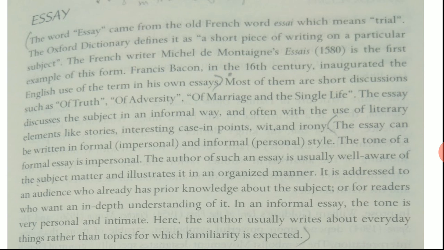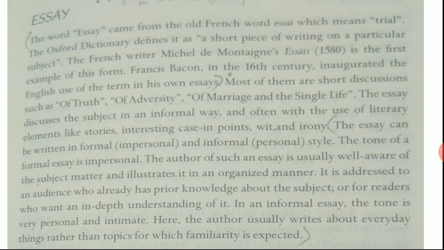Now we are discussing the structure of the essay. The essay discusses the subject in an informal way and often with the use of literary elements like stories, interesting case in points, use of irony, wit, and so on. The essay can be written in formal and informal style. The formal and informal styles are also called the impersonal or the personal style. The formal style is impersonal and the informal style is personal. Personal means where there is use of I, or importance is given to personal liking or choice.